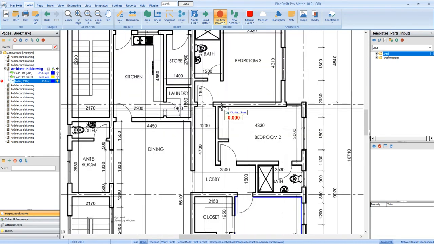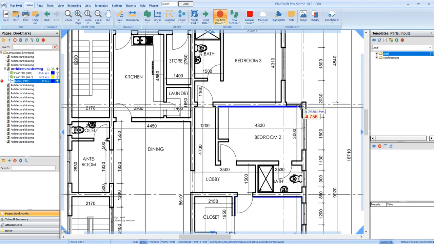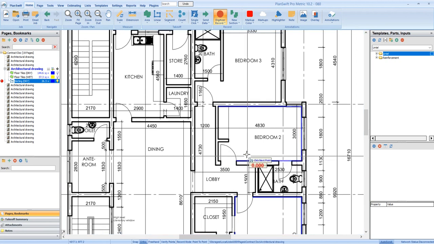Again, on this bedroom 2, I keep on clicking.